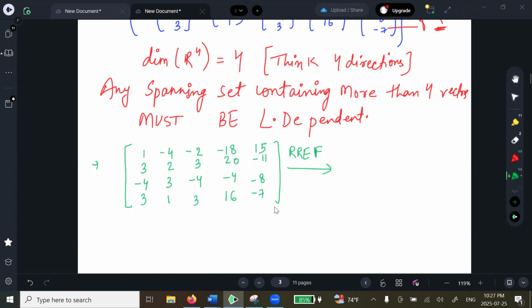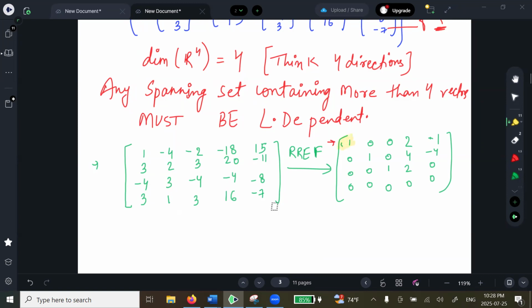Okay, so RREF, use the Desmos calculator. I'm not going to be doing this. I'm going to copy the answer here. 1, 0, 0, 0, and I have 0, 1, 0, 0, 0, 0, 1, 2, 4, 2, 0, -1, -4, 0, 0. So I do the RREF, and then I find the columns with the pivot. So again, how do I find the columns with the pivot? Start from the top left.